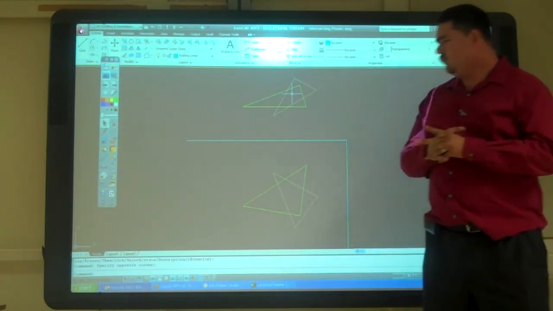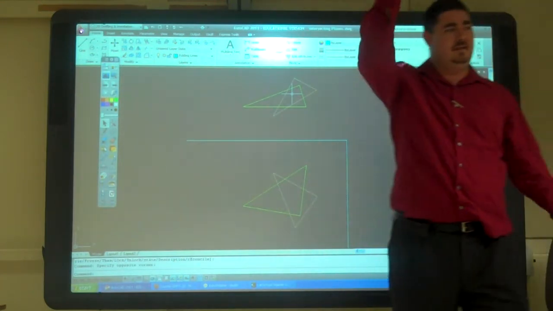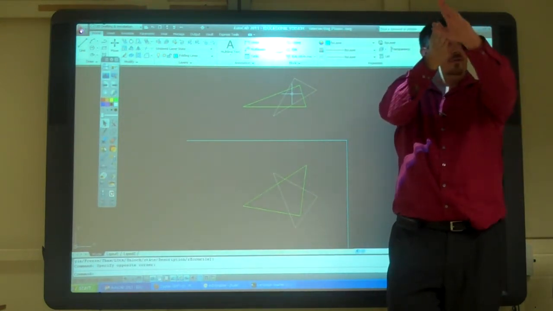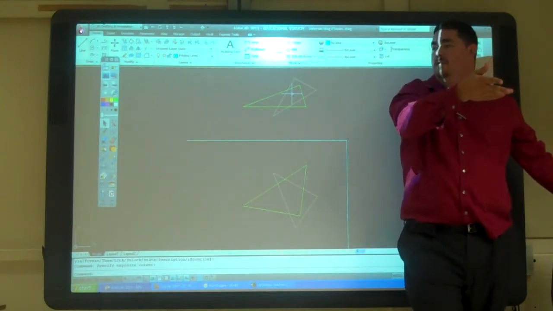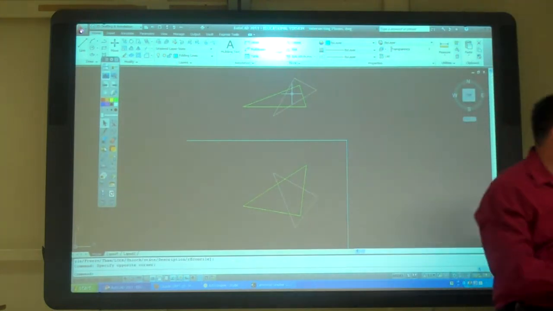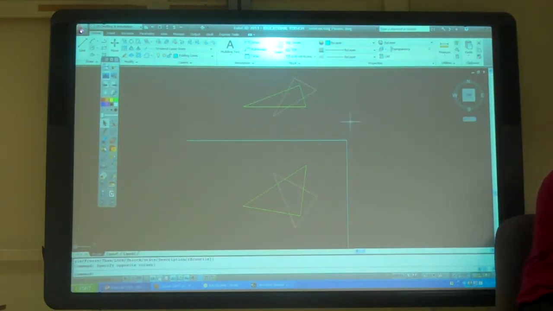So what we want to do is get one of these planes as an edge view, right? If we have the plane, we're looking at the edge, we can see kind of where it's cutting through the other plane. And then we can project those points back to figure out where exactly it is. So from here, is there anything I can do to get to an edge view right now? What do I need to have in order to get an edge view? A true length line, right?